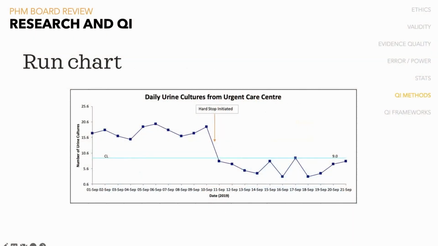So having gone through those steps, you are now ready for the do step where you actually carry out your intervention. And after you do that and collect some data, you'll want to study your data, and typically that is done through the form of a run chart. And typically a run chart will be depicting your outcome measure, although you can also do this with your process measures and your balancing measures, but you're looking over time to see what the frequency of the events of interest are, and you hope to see that there is a shift in these frequencies as a result of your interventions.